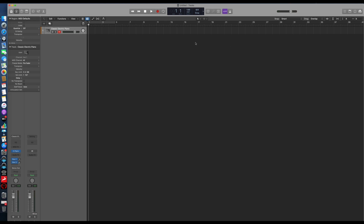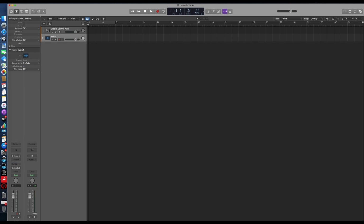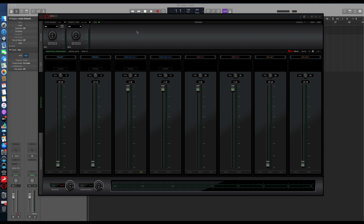Next, we can create an audio track by pressing Command Option N. Going to the input selection, we can see different inputs. The preamps 1 and 2 correspond to input 1 and 2. The input selection menu on the Zengo Synergy Core control panel is actually patching the physical input to the DAW. The Edge solo microphone is connected with the input 2.